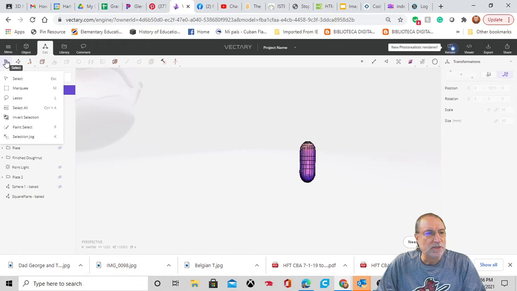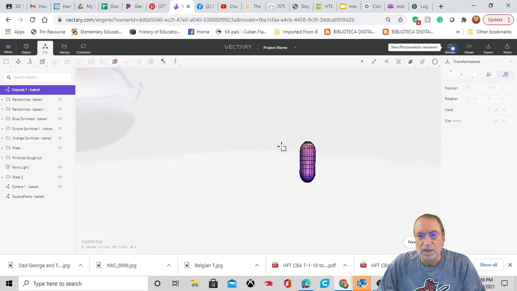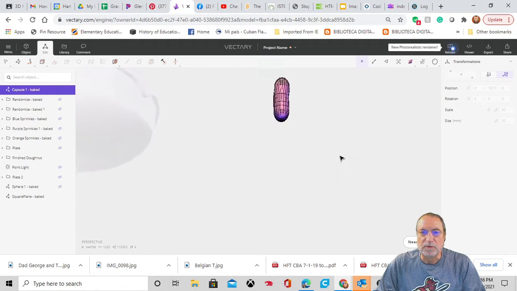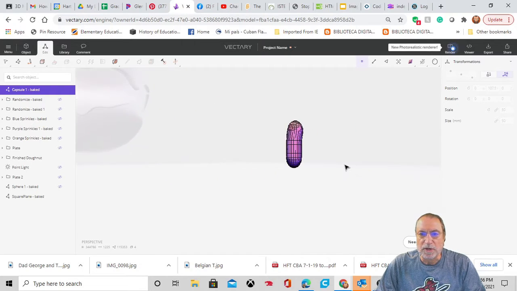So over here to select marquee, and then right about here's a good place. I'm just going to grab this. It's going to highlight, and I'm just going to pull it up, and then I'm going to kind of bend it just a little bit and rotate it just a little bit. So it's not perfectly square or straight, just a little bit different.